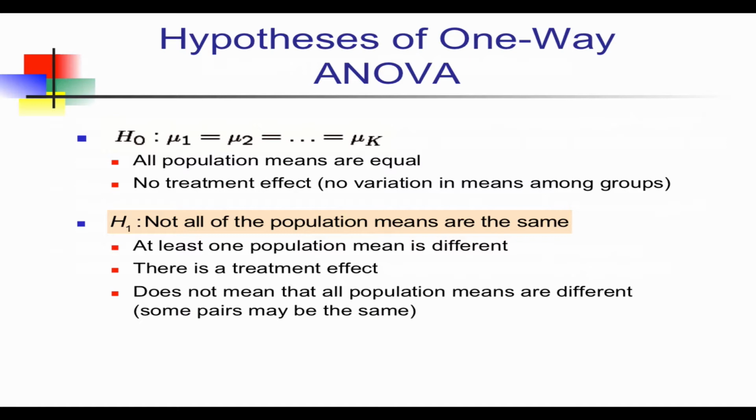The thing to pay attention to here is that the alternative hypothesis doesn't mean all the population means are different. It doesn't have to be that case. As long as one of the means is different from the others, it satisfies the alternative hypothesis. That raises another question in ANOVA: once you reject the null hypothesis, you don't really know which group means are different. The only thing you can say for sure is that they are not all the same.